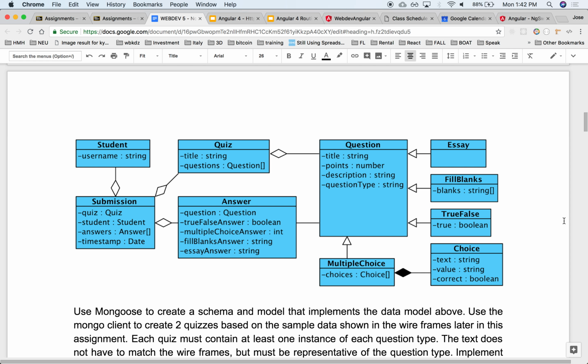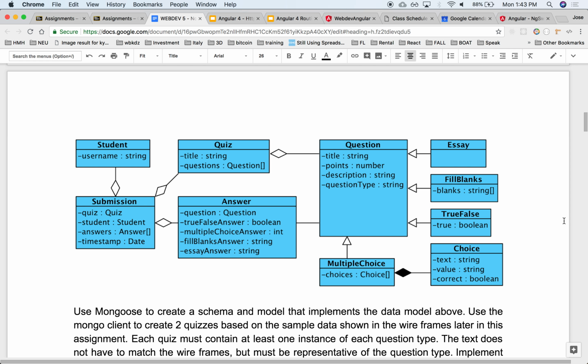The fill in the blank answer is a comma separated string of what the user answered for the different blanks. If there were 3 blanks, then the student answered 3 words or 3 phrases, comma separated. Yes? And then you have an essay answer, which is a long string, where they might have written several paragraphs to answer an essay question. That makes sense? Okay.